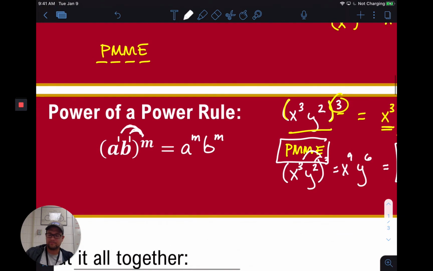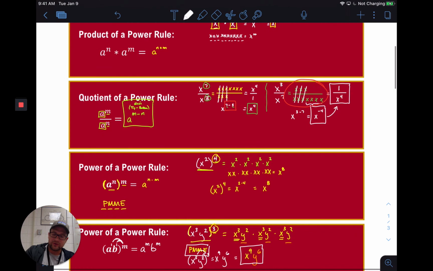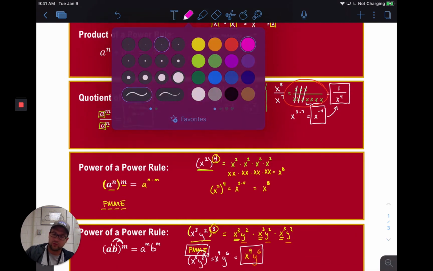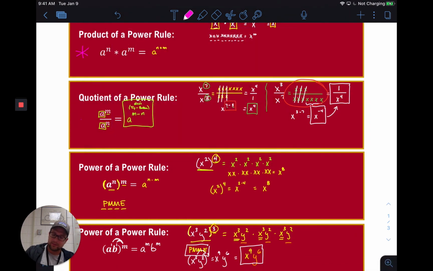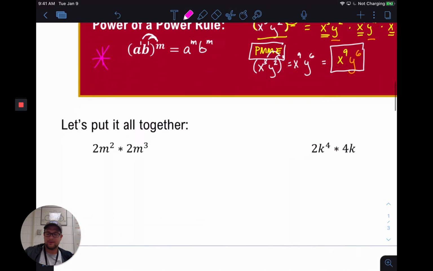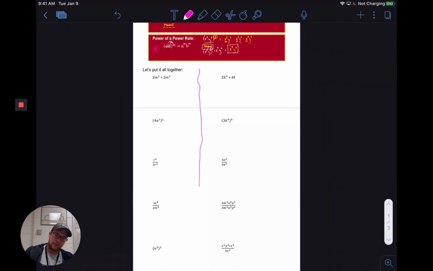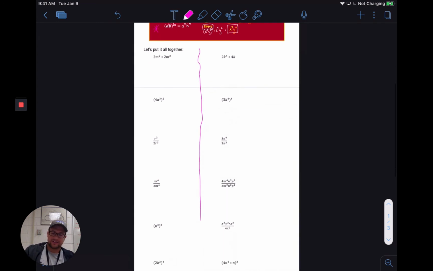Now that we've gone through and figured out our 4 rules here, we're going to use each of these 4 rules as we work through the next sets of problems. These rules are very important, so you maybe want to star those in your notes or highlight them just so that you know where they are and you know we're going to be using them a lot. So again, this is where we're going to do half. I'm going to do this half of the problems over on the left side of your note sheet, and then in part 2 of your video I'll come back and do the last remaining problems there.